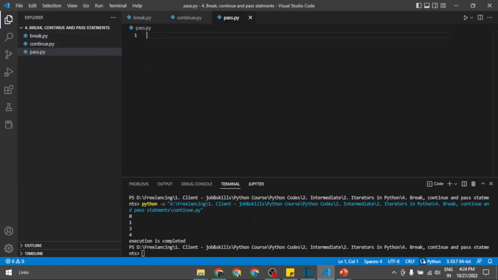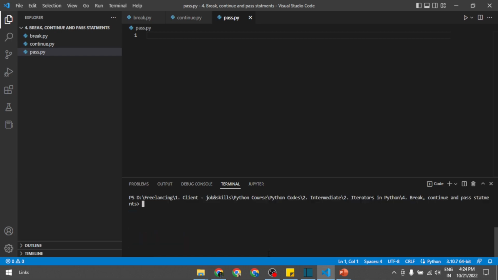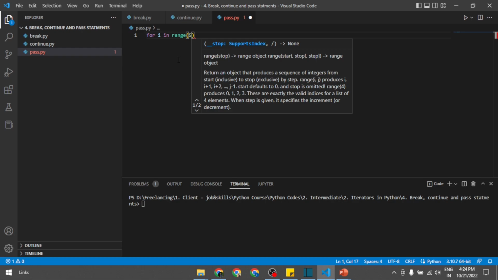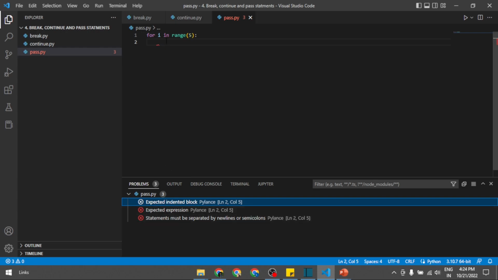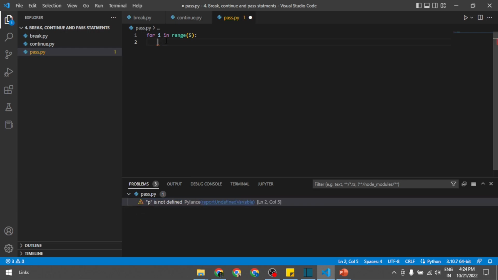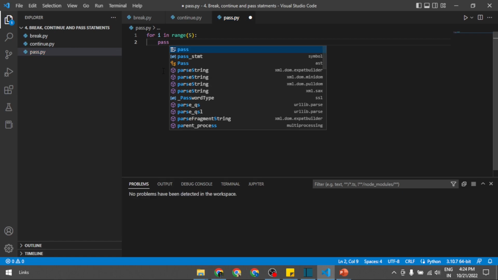Pass.py. For i in range of 5, if I didn't enter anything here, it will show some errors. So in order to maintain the syntax, I will use the pass statement.